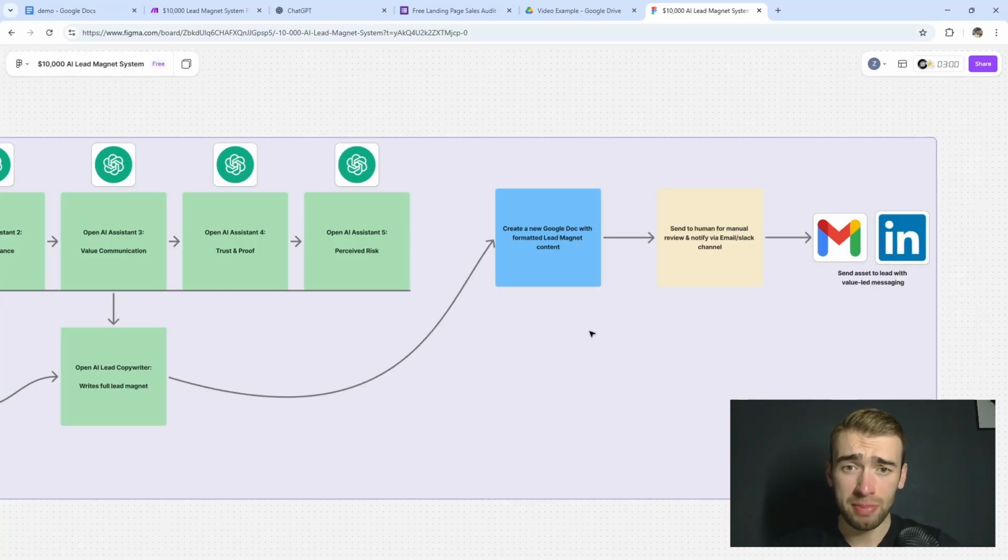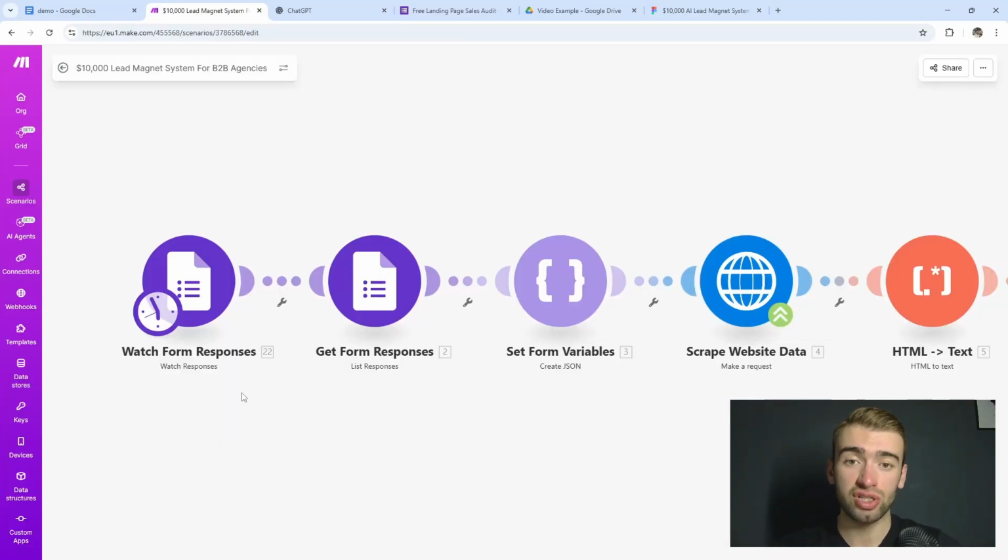So let me pull up my make.com scenario where I'm going to be building out the system and show you exactly how it works. Cool, now I've shown you the high level structure of what the system looks like. What I'm going to do now is get much more granular and show you how it looks module by module. So obviously the first trigger in this whole process is our form submission.